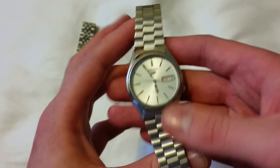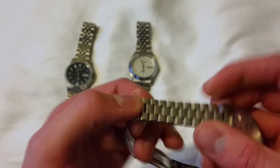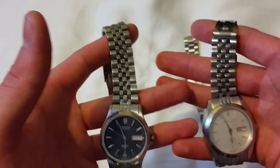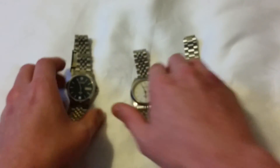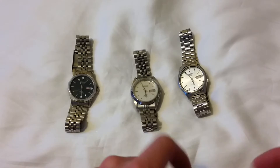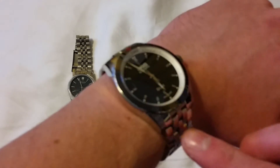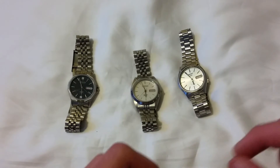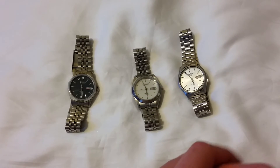The more modern Seiko 5s are very uncomfortable in the bracelet, whereas this one is really comfortable, which is surprising. And then these Citizens are both on a really nice Jubilee bracelet — the Jubilee is my favorite bracelet. You get a bracelet for such a cheap price with it. The next thing they all have in common is they all have a day-date feature, which is very useful. It's a great complication with everyday use built in. Most of my watches have a day-date feature — the only exception is my Pilot's watch, which doesn't even have a day or date. Everything else has a day-date complication and has the original bracelet, which I usually wear on them.